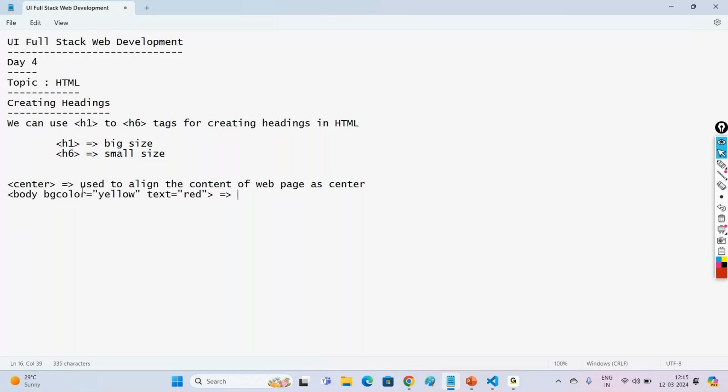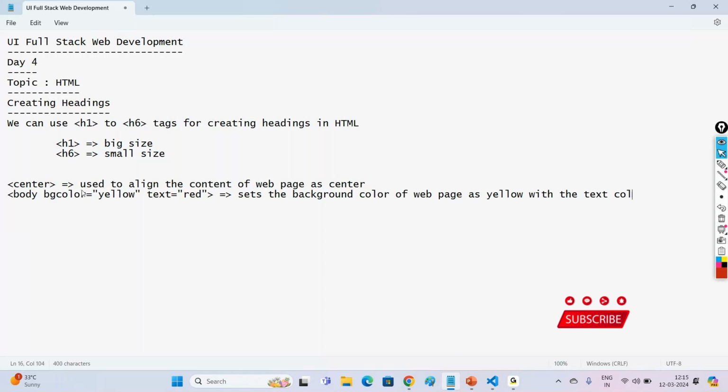What is the use of this? That sets the background color of the web page as yellow, with the text color as red. So that's about heading tags, the center tag and body attributes like bgcolor and text.